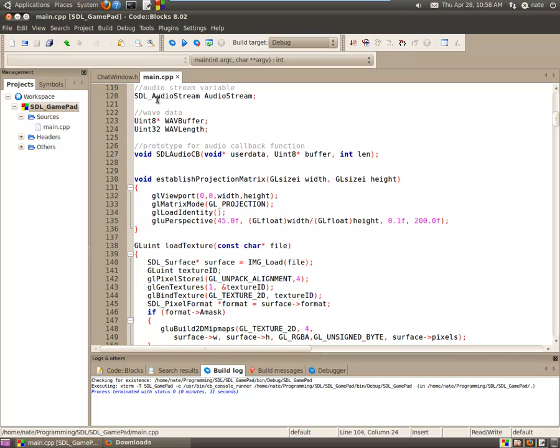Awesome. SDL audio stream here, and then we're going to have our wave data here of uint8 wave buffer, uint32 wave length. And so this sets up our audio stream that we're going to have for streaming to the sound card. Because essentially what we do is stream it byte by byte to the actual hardware of the sound card. Okay, and then this is our wave buffer, because we have to have a buffer that we store our bytes in that we are streaming, and then here's the wave length for the length of the actual sound file, if you will. SDL audio CB, or callback, and this is the callback function here.